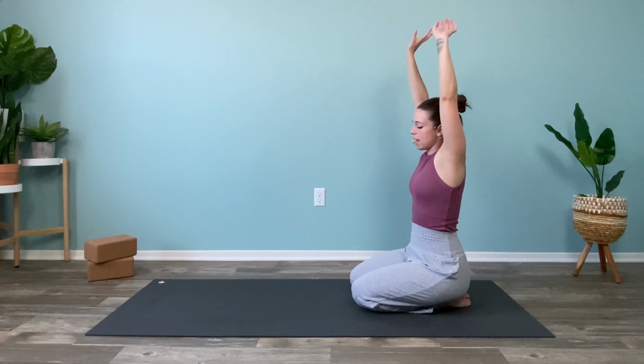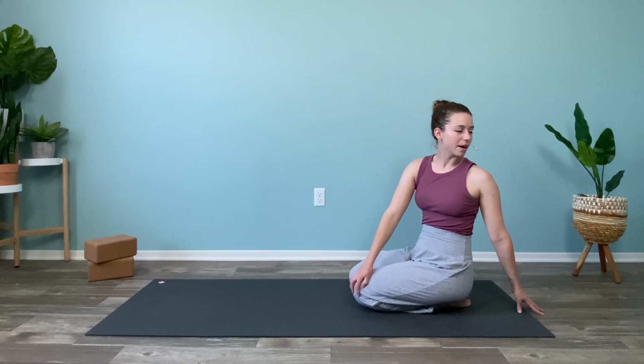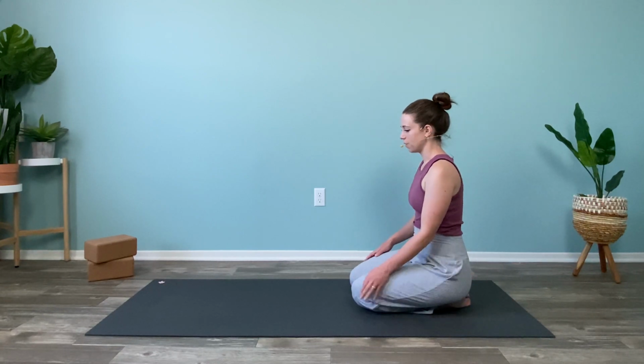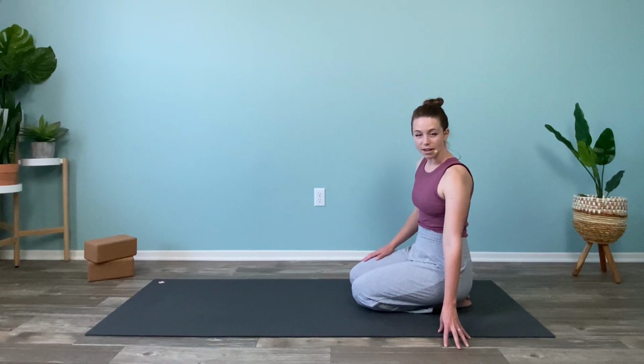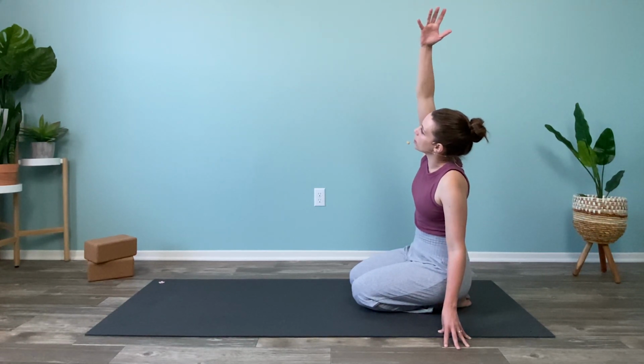Inhale. And then exhale, send the right hand to the left knee. Left fingertips come behind you and twist to the left. Gently release. Now send the left fingertips to the left side. Inhale, right hand reaches up and over.